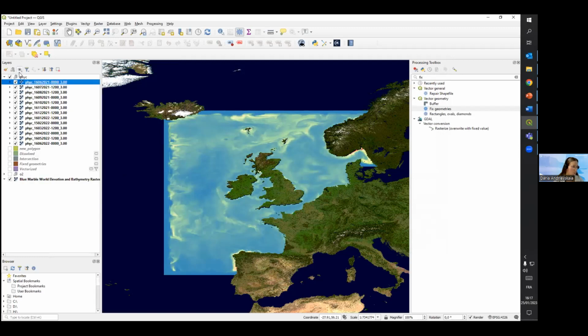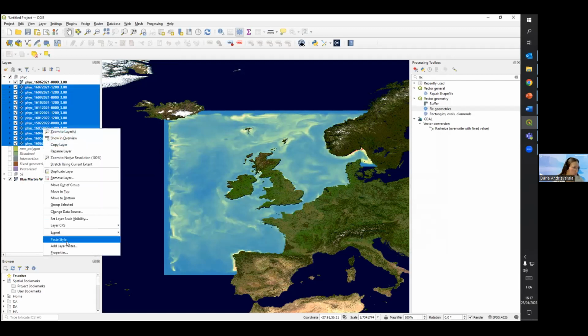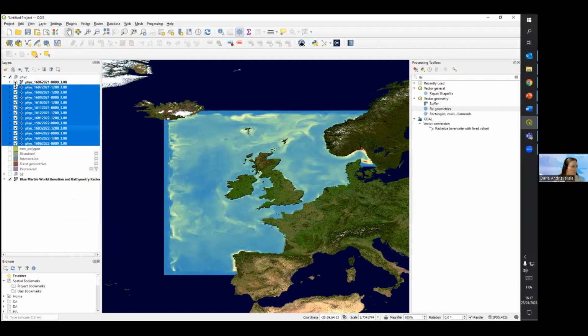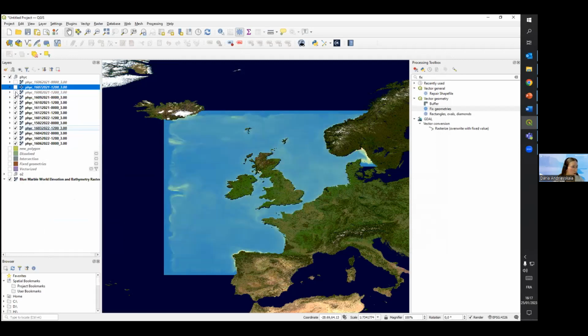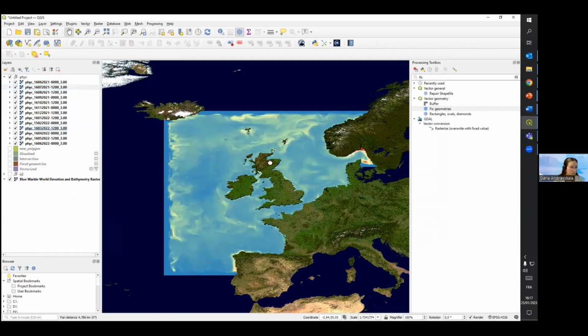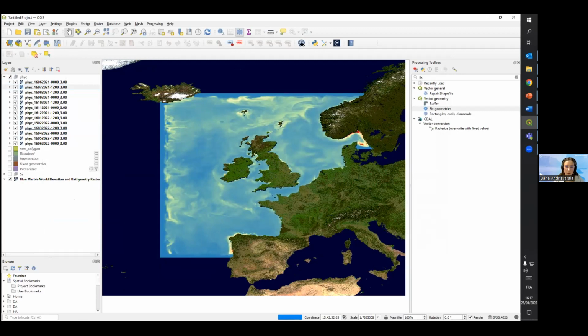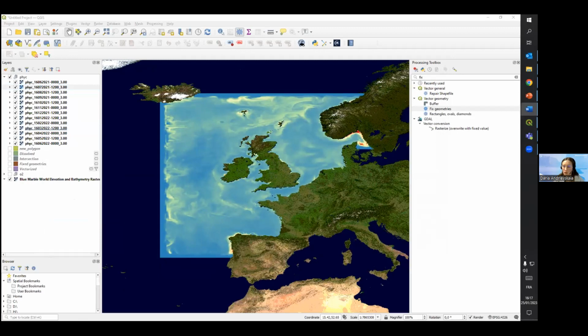So style, copy style, and let's spread it all over our timeframes. So yep, that's it. You can see the evolution of this variable.